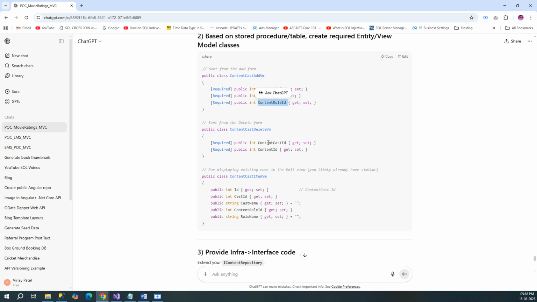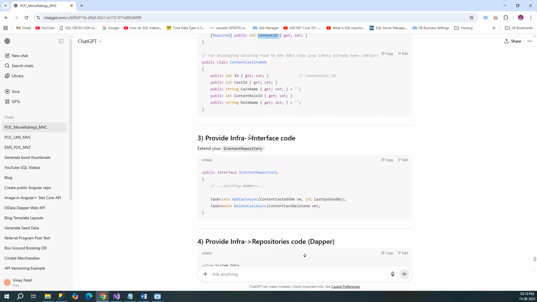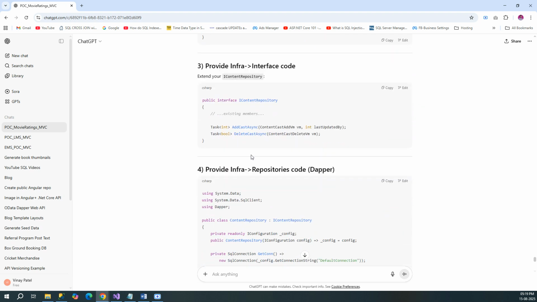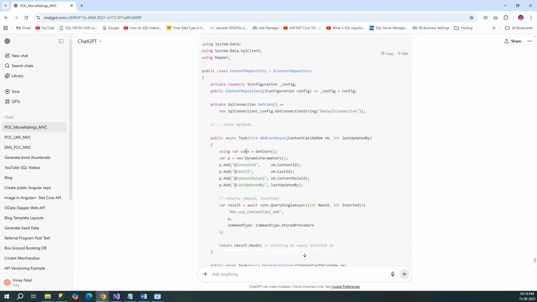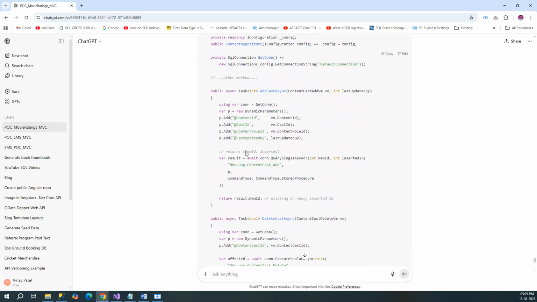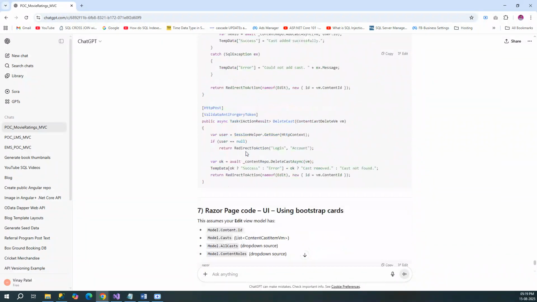Content cast delete VM. Yeah, these two are okay. Content cast item VM, content cast display existing. This one we already have, so not a problem. Last updated by, it is passing as a separate parameter. Okay, we will keep that actually. Ideally, it should be part of the class itself. And then the method, and then the, okay.